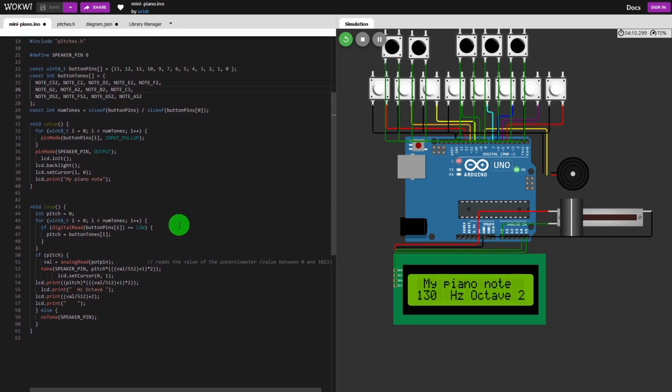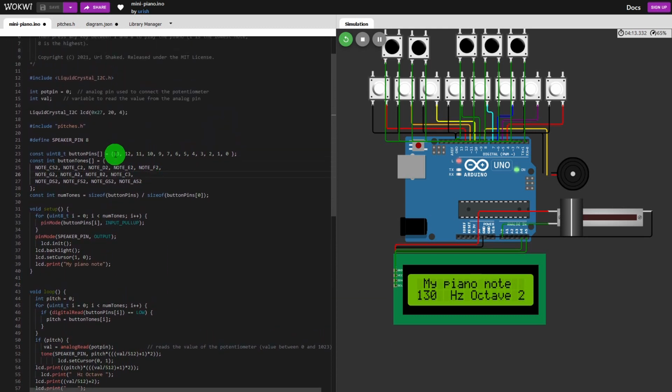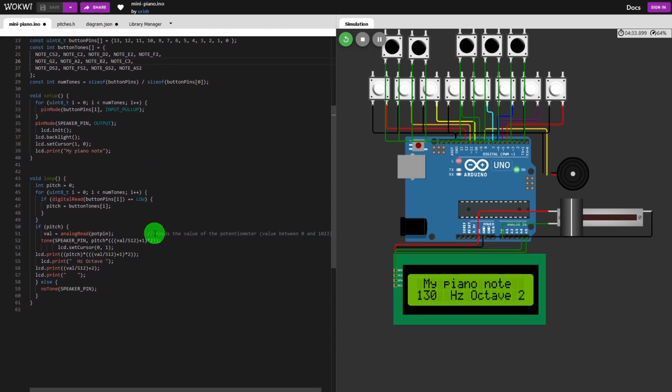Now some minor things have changed elsewhere. We've added pin 13 and then 3, 2, 1, 0 as digital inputs, and in the array we have added the pitches that we want to call up from the lookup table. So what do we do down here?